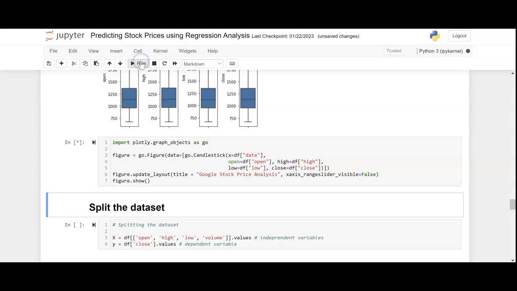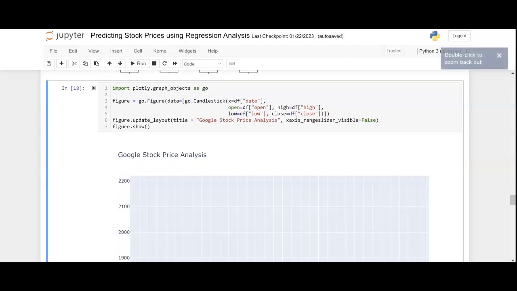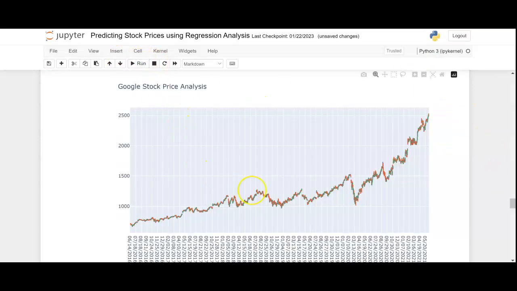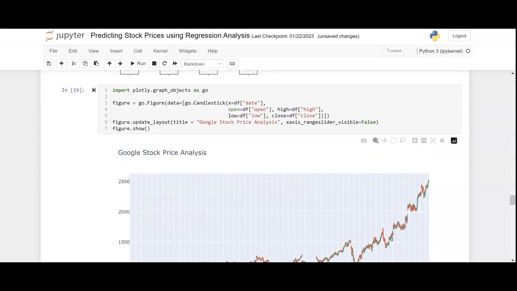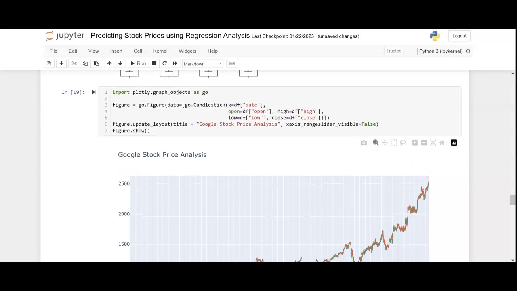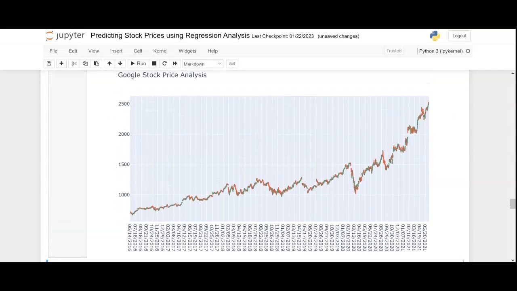And then next I went ahead and plotted the data. I did a double click here. So this is the Google price analysis here. So plotting this data shows the prices, and it goes up in an upward trend. So as you can see, there's the green and the red.